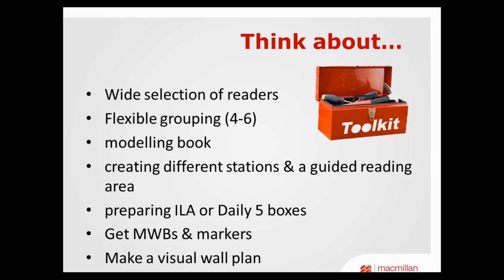You've grouped them nicely in week 1. Make sure that you keep on assessing and start looking at your learners. Are they ready to move up? Because some students develop very quickly and they could go to the next reading group, whereas others might spend 8 weeks at that level.